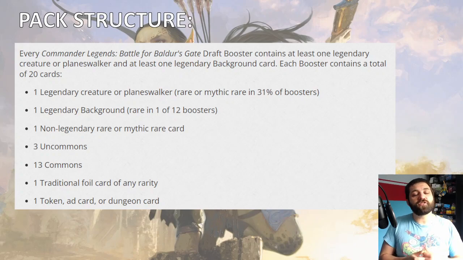Anyway, there's also going to be 3 uncommons and then 13 commons. And, you know, 13 commons compared to the normal 10 with only 3 uncommons. I would have preferred to see maybe 4 or 5 uncommons with a couple fewer commons, because I found that having loads of commons just led to these weird board stalls. So I think that was a bit of a weakness of the previous set. We'll have to see how it works out here. But it does mean that you're going to have a lot of commons in the set, because often that extra traditional foil card of any rarity is going to be a common as well. So most packs are going to have 14 commons in them, and that's quite a lot out of your 20 card pack.